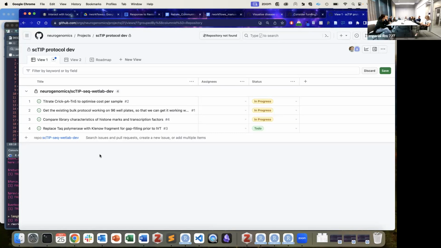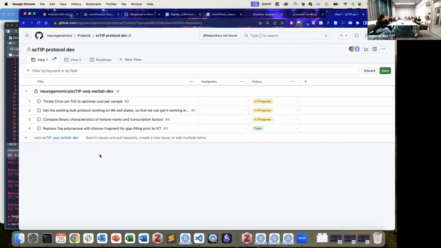So there might be some way to use both of those, where if you open up an issue in this project associated with a particular repo that says we want to optimize this step, there's going to be a set of experiments you need to do in order to optimize that step. And those experiments are all logged in LabStep. It would be nice to have a way to link directly to those. I agree. It should all be possible because LabStep has an API. Basically, you can programmatically do this.